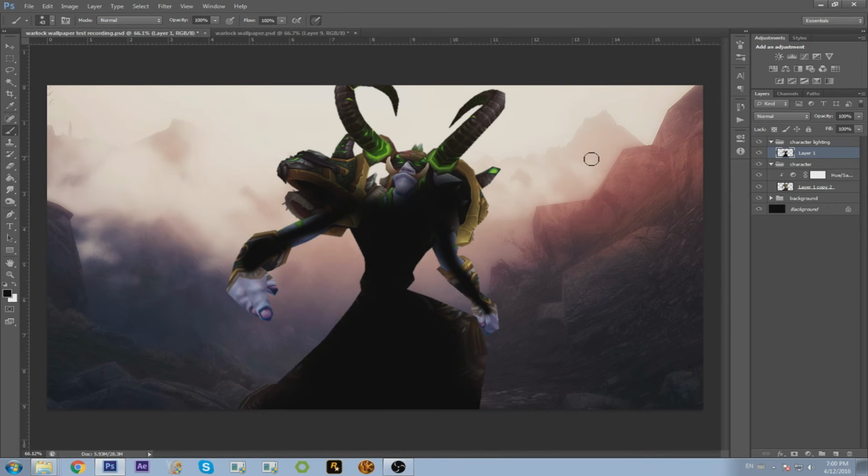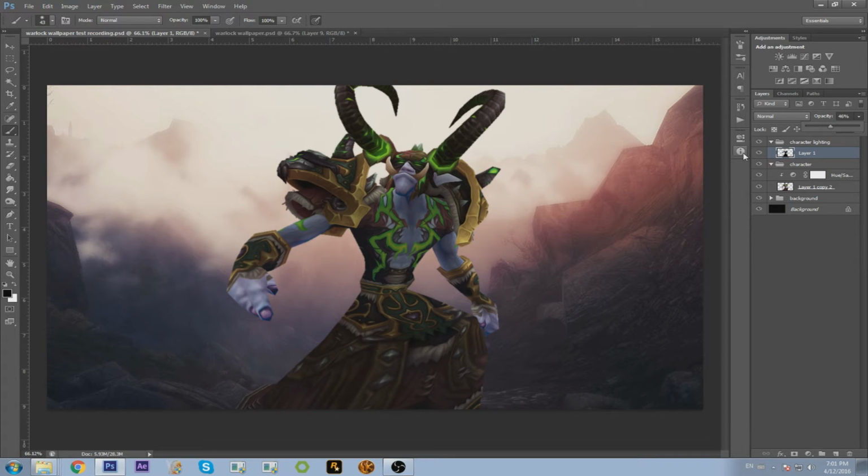Now you may think that it doesn't look like much, and I agree with you, but it's all in the opacity of your layer. You're gonna go on top here and you're gonna reduce it to, depends, it always depends on the lighting of your character and the lighting of your background. It can be 90%, you can reduce it to like 20% if you want, it doesn't matter, it always changes. So don't copy my settings here. It's always the taste too. If you want to make it darker, you could make it like 70%. It's really dark and it still fits, or you can make it like 46%, and there's still an effect to it. So whatever you want.